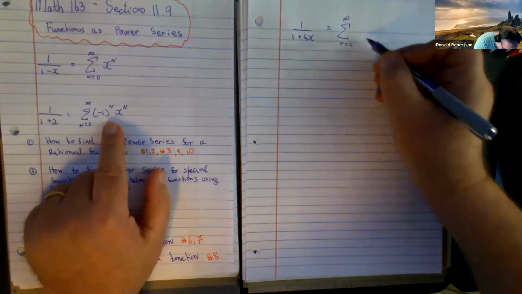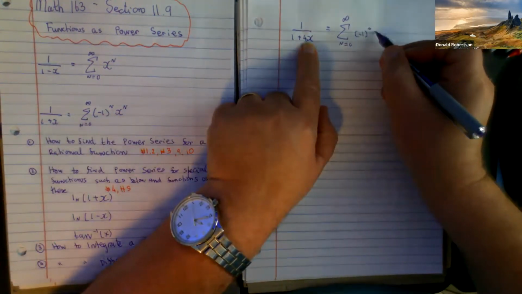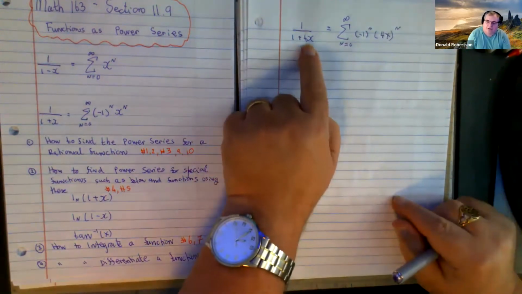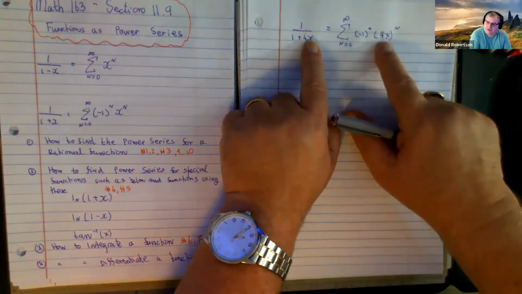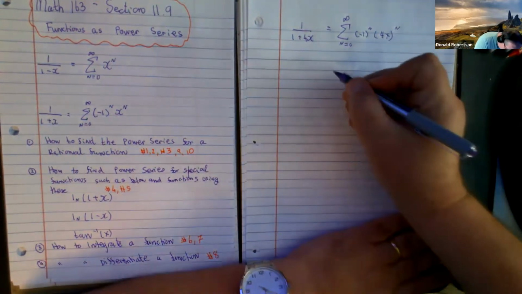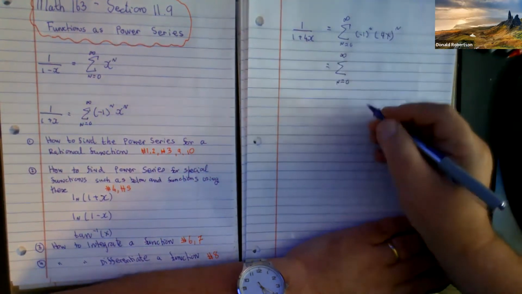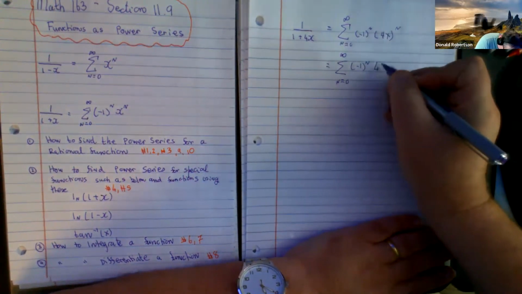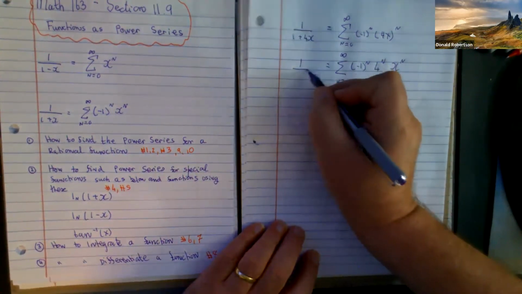is you substitute the x to the n with a 4x to the n, right? Instead of 1 plus x to the n, you've got 1 plus 4x, you see? Substitution. Instead of x, 4x. And then you do some style points. And you have 4x to the n can be split up as a 4 to the n, x to the n. So there is a power series.